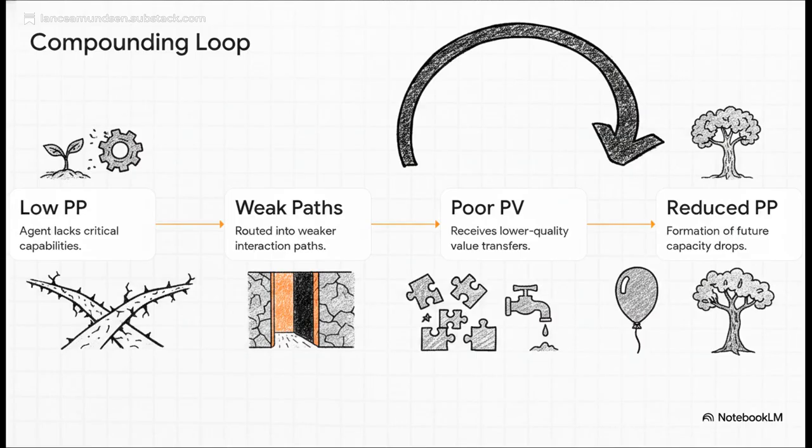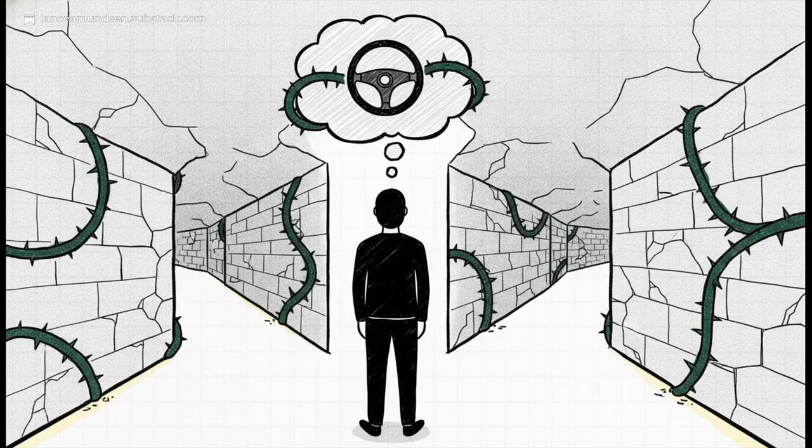This right here is a mechanical engine of cumulative disadvantage, and it is completely separate from any sort of moral failings. And honestly, this is a massive paradigm shift. It means that corridor degradation actually precedes choice. Yes, individual agency exists, for sure. People absolutely make choices. But we have to remember they are making those choices inside a corridor set that was already constrained by prior productive power conditions. If your corridor only offers predatory credit terms and super fragile recovery paths, your choices are fundamentally different than someone navigating a high-quality corridor. The available interactions are just simply not equal.